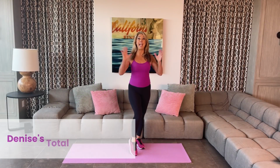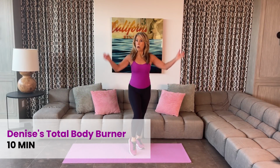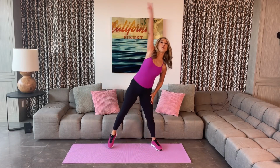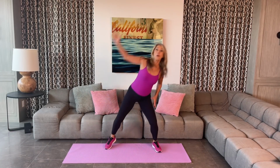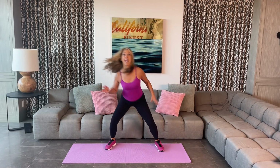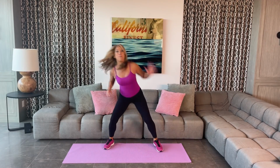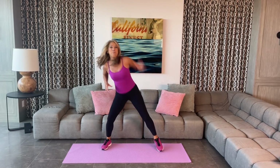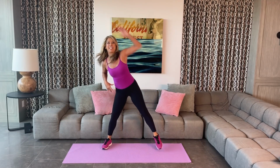Today we're doing a 10-minute total body burner. Burn fat and tone muscle. So let's get started. Beginning with a good stretch side to side, warming up the body, working from head to toe. Our 640 muscles of the body will get moving. Yes! Burn some calories, feel good, boost that metabolism. That's what it's all about.